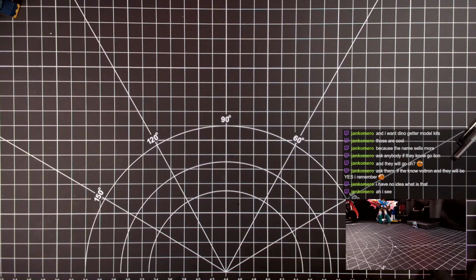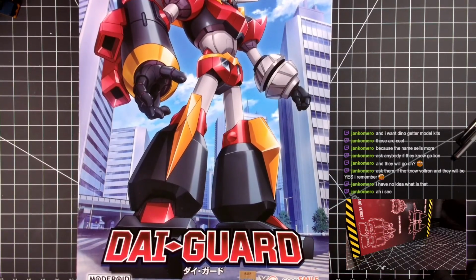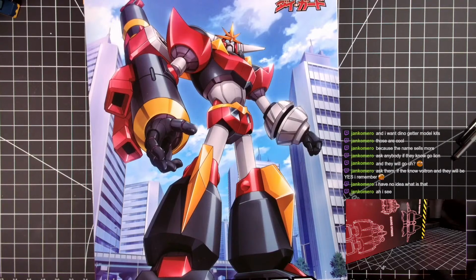Alright, here's the biggest box, and I didn't expect this one to be the one to be huge. But man, Dai-Guard's box is really big. The Dai-Guard's box is the biggest one. And I honestly was not expecting that. Just because of how simple Dai-Guard is. Like, he's just a cylinder. But maybe that's why. He's a big cylinder.